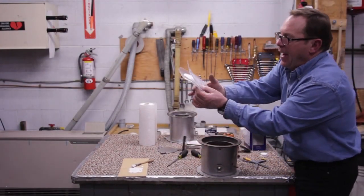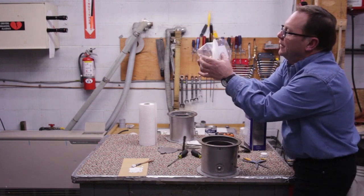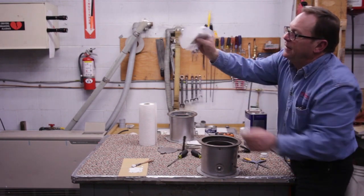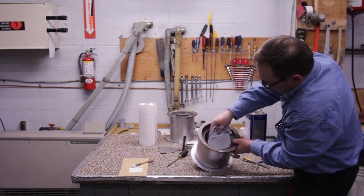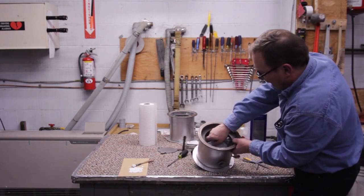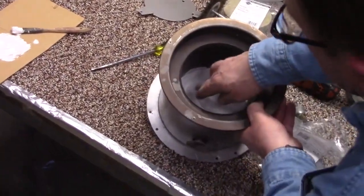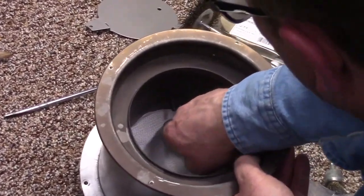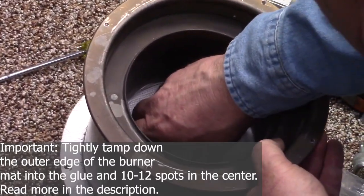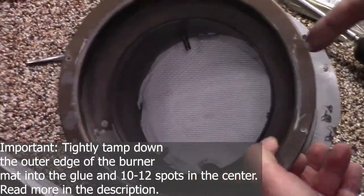I'm going to turn this forward. I'm going to pick my pad up just like this. I'm going to take my plastic and fold it back. Now I'm holding on to the pad itself. I come down inside here and line that up with my igniter hole. Now I can go ahead and touch the top of the pad and scoot the pad over until it fits in there right where I want it to be, which is right there, folks. That's how I want that to be.